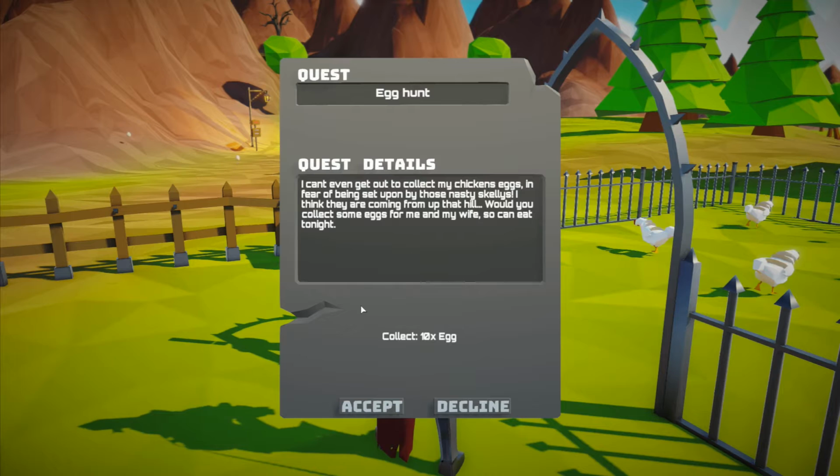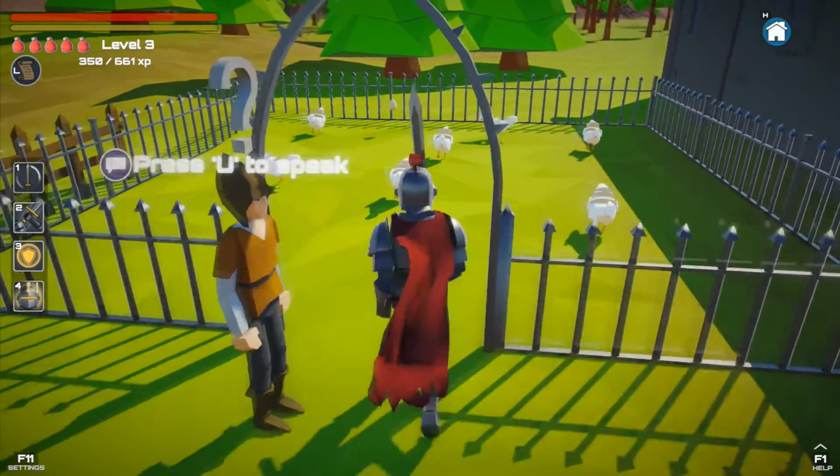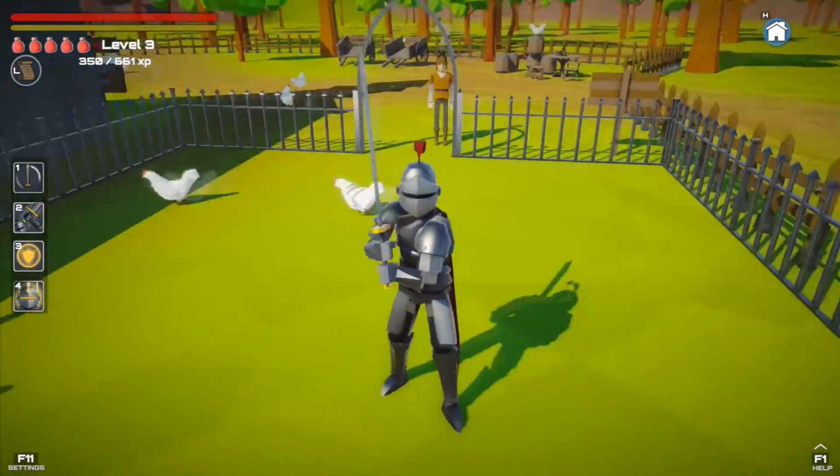I can't even get out to collect me chicken eggs, in fear of being set upon by the nasty skellies. Think they're coming up from that hill. Would you collect some eggs for me and me wife so we can eat tonight?